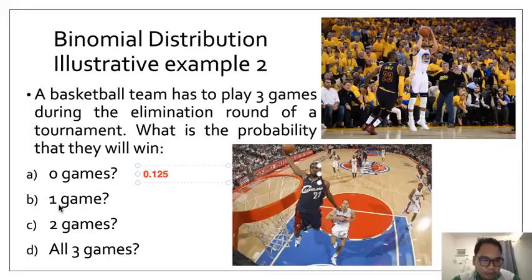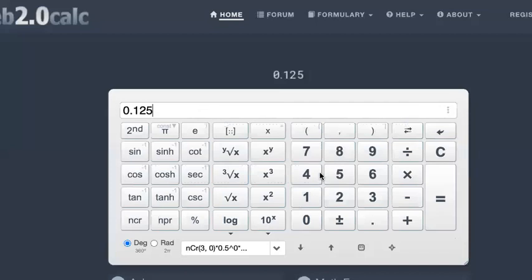Now, how about if you're going to win only 1 game? For 1 game, what we're going to do is change those things that we have provided. So 3 nCr 0, instead of 0, we can make it 1. In your own calculators, you can actually change that. You're going to make this 1 here, and the exponent of the failure, I'm going to make this 3 minus 1, which is 2. Click enter, and the answer will be thrice the previous answer, right?